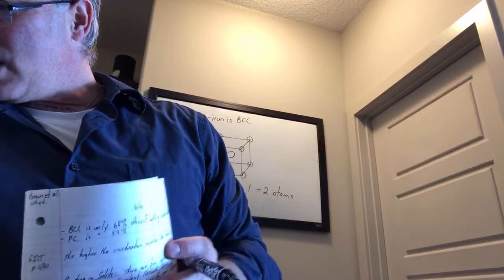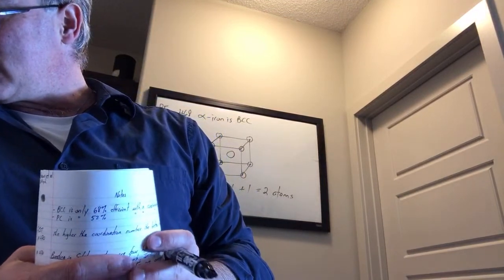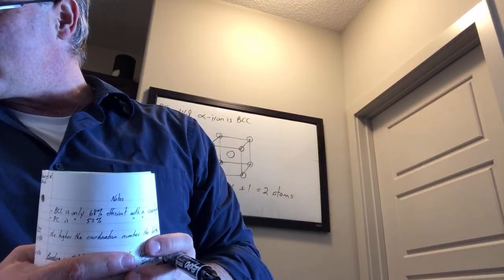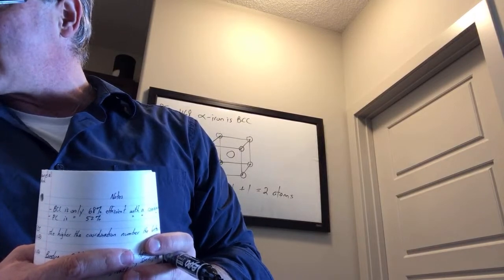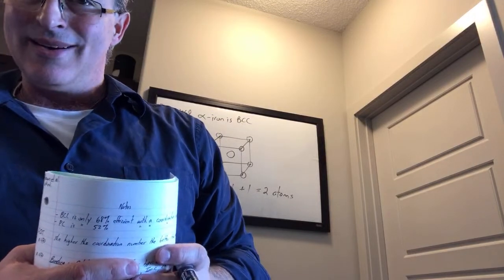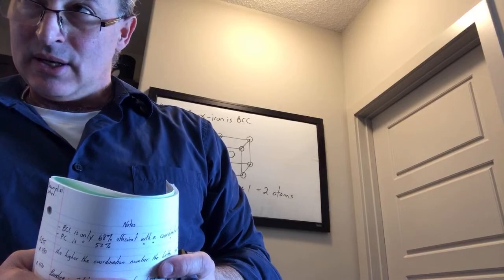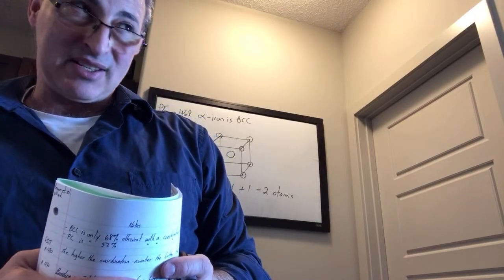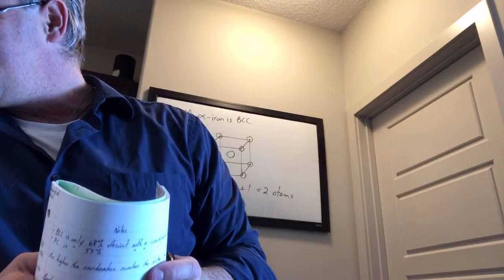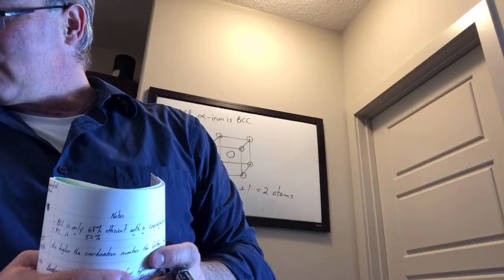On practice example page 469, that's a bit more fun actually, where it says the body-centered cubic unit cell of a particular crystalline form of iron is 2.8664 angstroms, which is 10 to the minus 8 of a centimeter, or 10 to the minus 10 of a meter. Calculate the density of this form of iron.